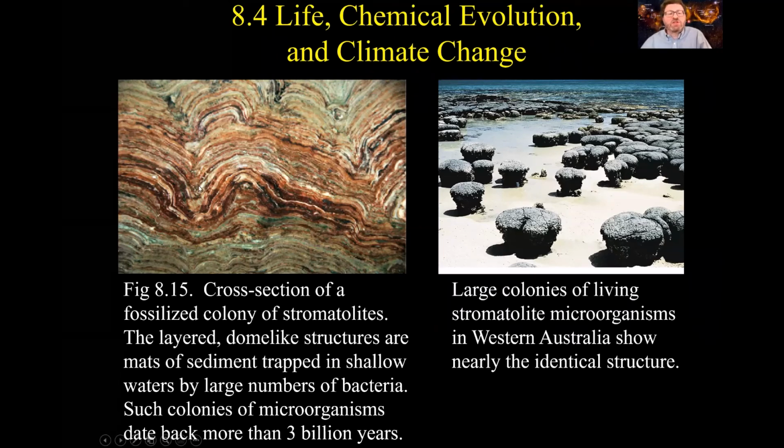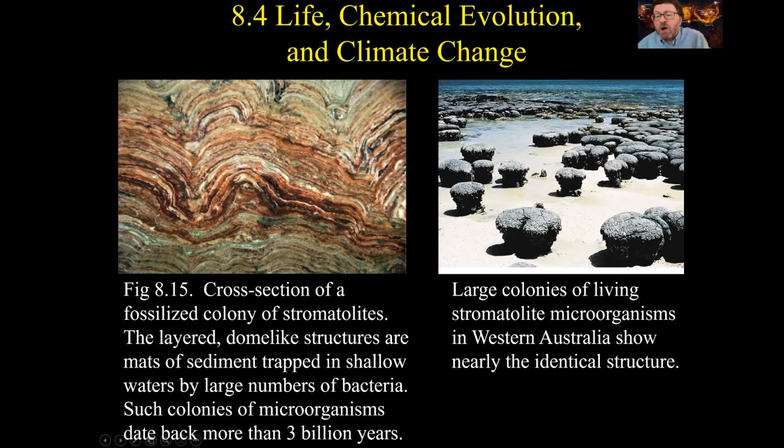But here on the image on the left, figure 8.15, we have some fossilized stromatolites. And stromatolites exist to this day. They're microorganisms that live in these colonies here. This is in Australia, and you can see there's some water here, and at different tides, the water may come into different levels on these stromatolites. In these living colonies, the stromatolites try to build on top of one another to get up towards the light. And so they end up having this layered structure.